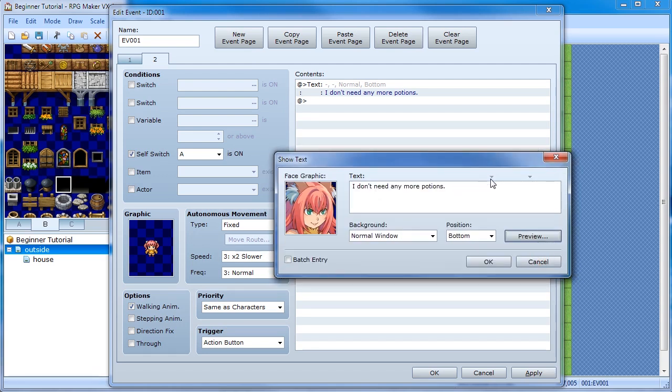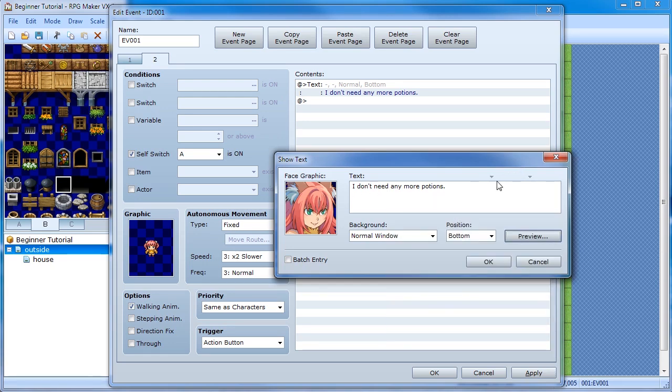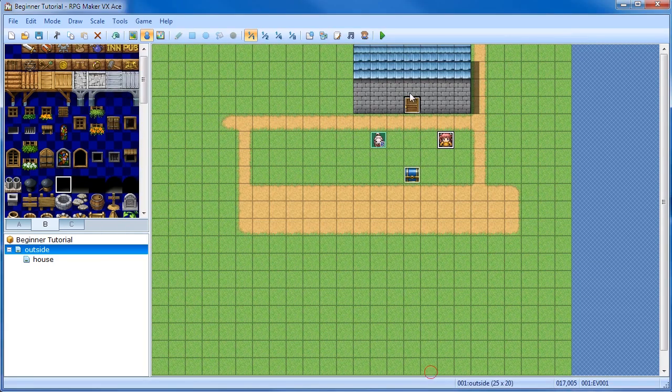And another thing you'll notice in the text box is it has these little arrows here, and that is just sort of a guideline, because if you write a bunch of stuff here that doesn't make any sense, I'll just copy and paste this a few times. So this is all on one line, and you can also change the position of the window. So let's do that.